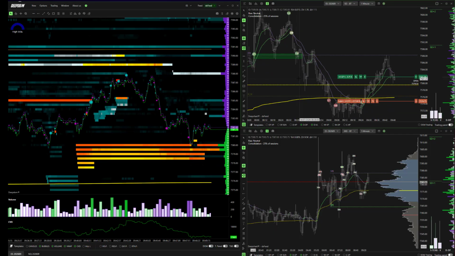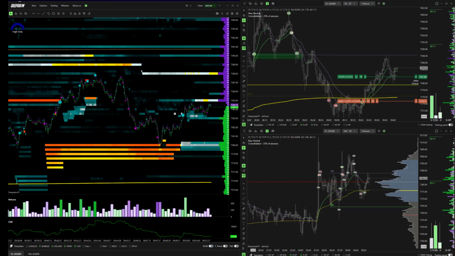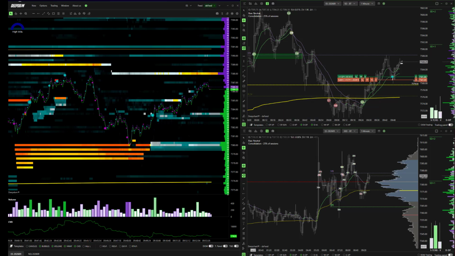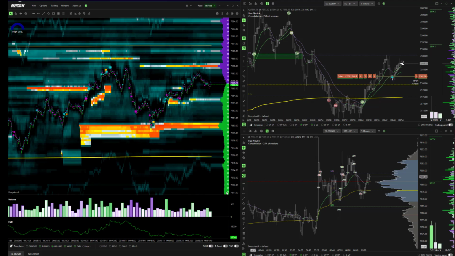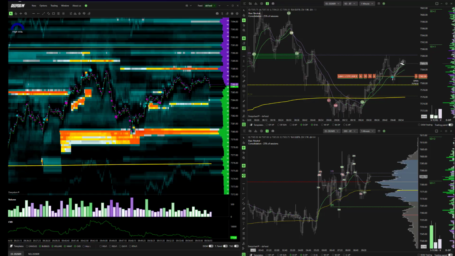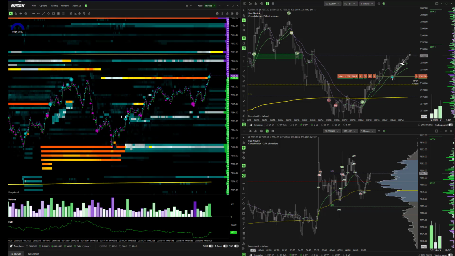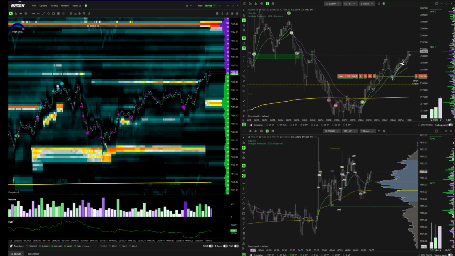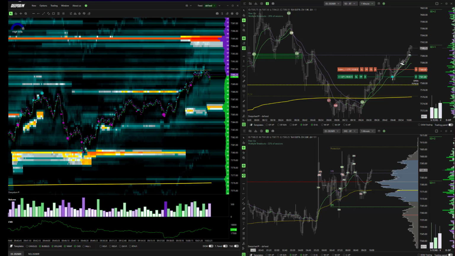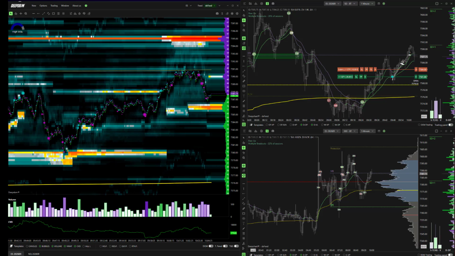Trade number three developed around the regular trading hours opening price. Inside StatsTerminal, I track how often the market reacts around this level because it frequently becomes an important reference price during the day. As price approached that level, I noticed liquidity was building on the heat map. Then the buyers became aggressive on the tape. That confirmation was enough for me to enter. After taking a partial profit, I left the runner to capture additional movement.